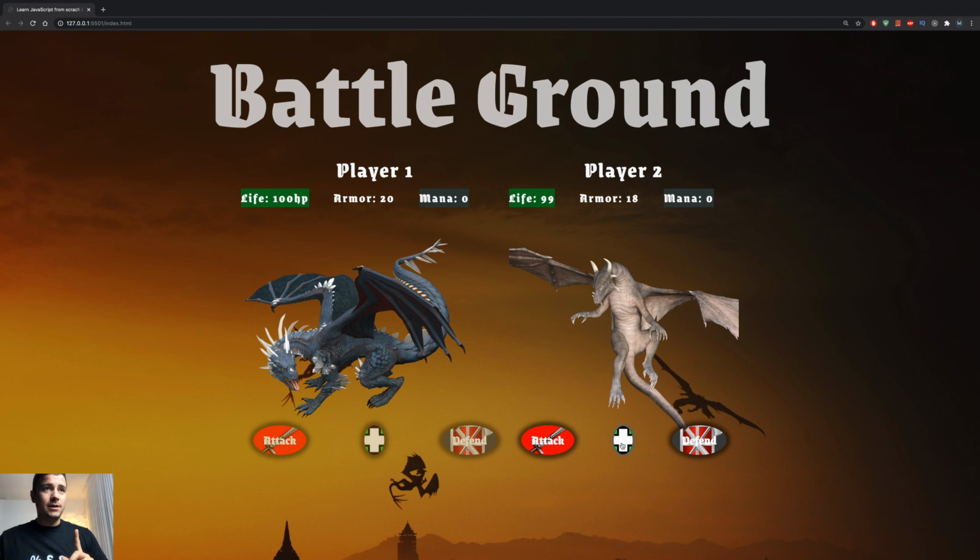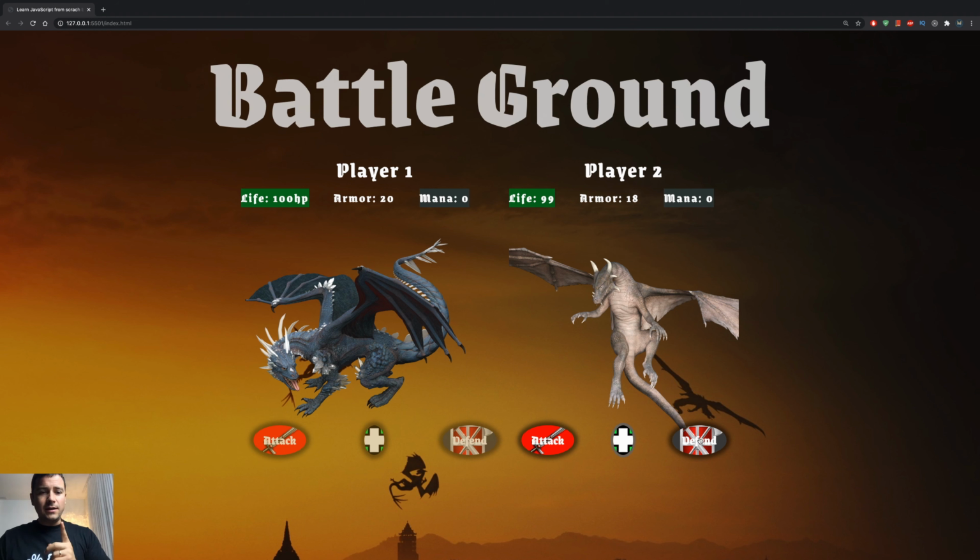But for heal, when you click on heal, this is conditioned by either his HP must be under 100, so under his full HP, or he needs 5 mana. So not enough mana because we need 5 mana. So let's just do that. Player 1 attacks and player 2 defends, in order for me to show you how we generate mana.